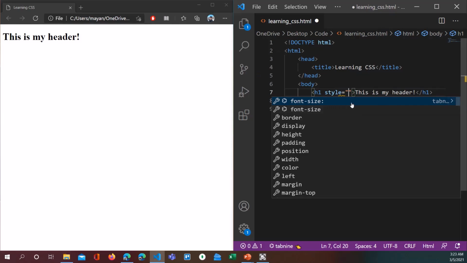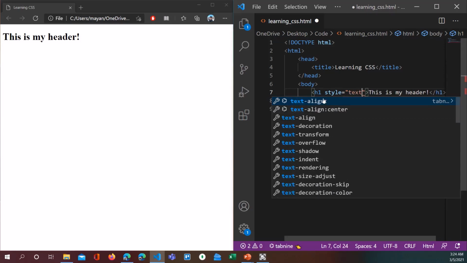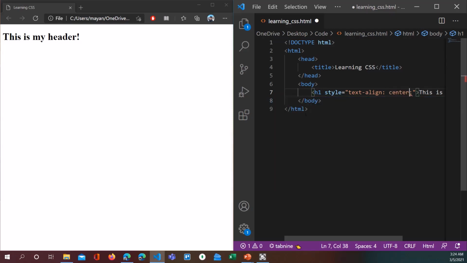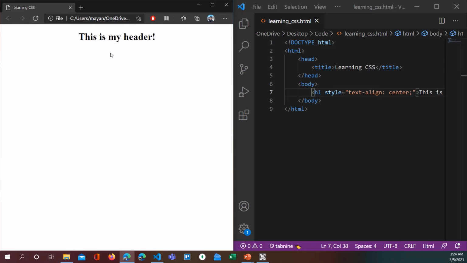To do that, you can see we are already getting a lot of suggestions of possible CSS properties. The correct property to use to center the text is text align. So I'll choose the text align and you can see I'm getting the possible values as well. So let's choose center.